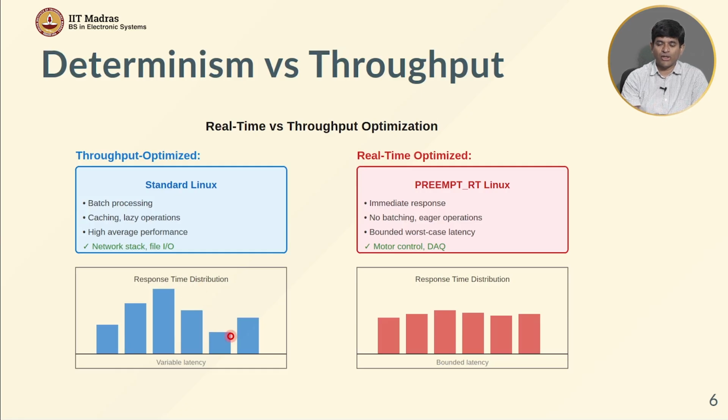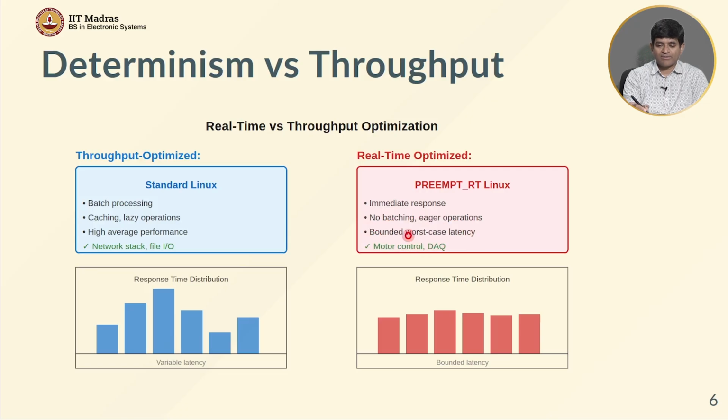What the RT optimized version, preempt RT Linux, this set of patches to the source code, is focused on is the idea of immediately responding. So-called eager operations, things which are not doing demand paging, where as soon as you request a certain operation, it is done, right? The processor gets on it, tries to do the task and finish it as quickly as possible, right? The most important thing is that they manage to bound the worst case latency.